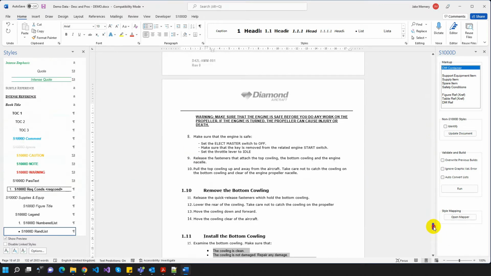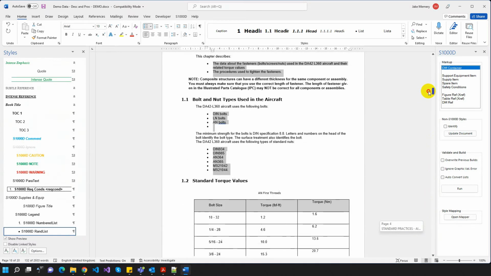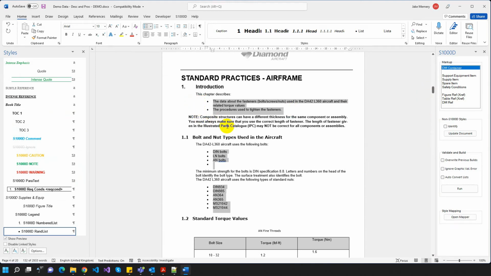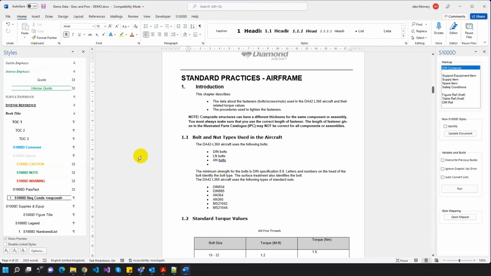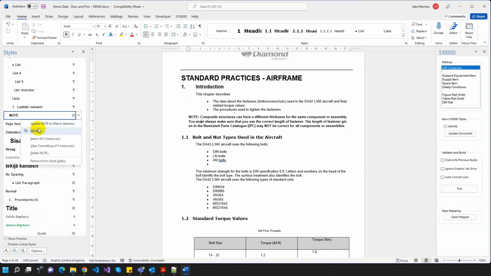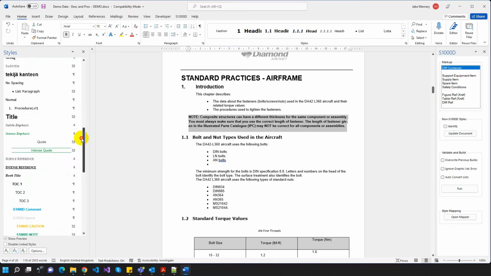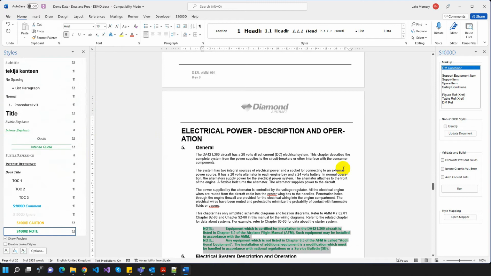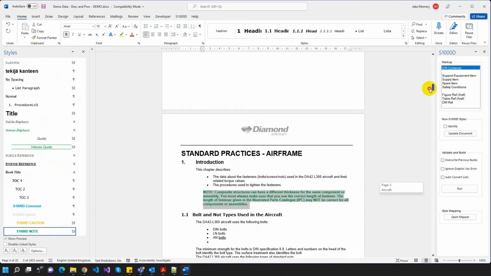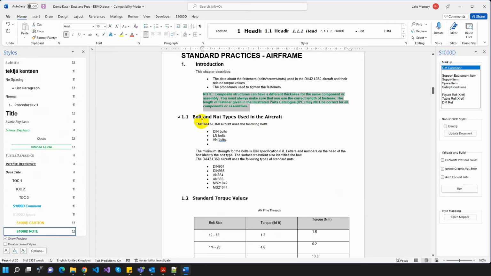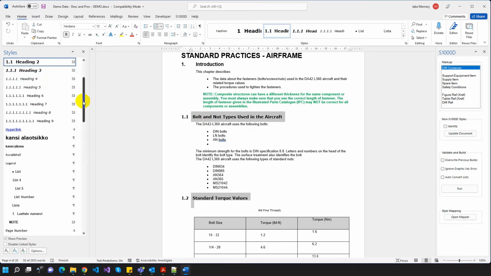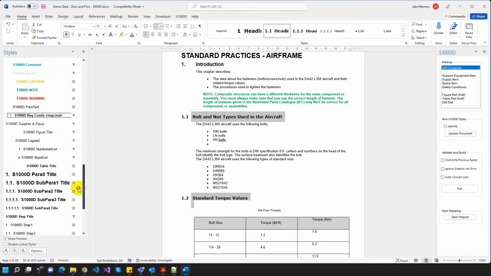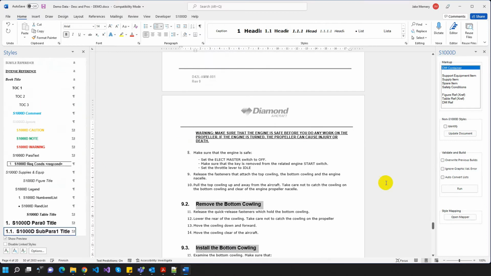So I think you can see here what the aim of the game is. What we're trying to do here is to change all of the styles that are here as quickly as possible into our new S1000D styles. So let's, excuse me, that was a note, let's select all the notes. There's 3 of those, and we want those to be S1000D notes. Now let's click down, we've got heading 2, let's select all our 12 instances of heading 2, and we want those to be subpara 1 titles.